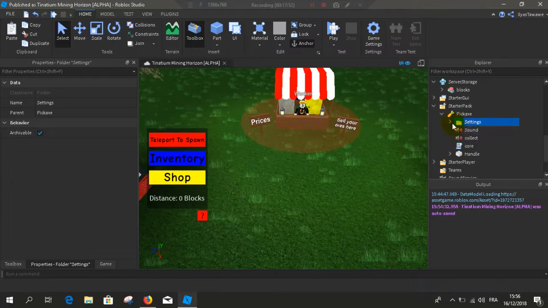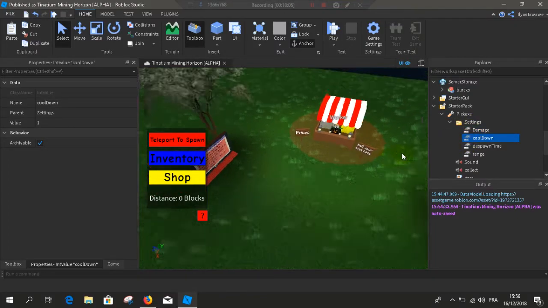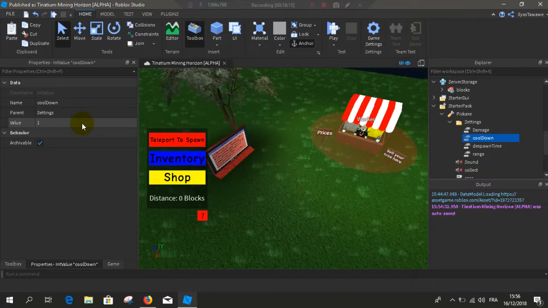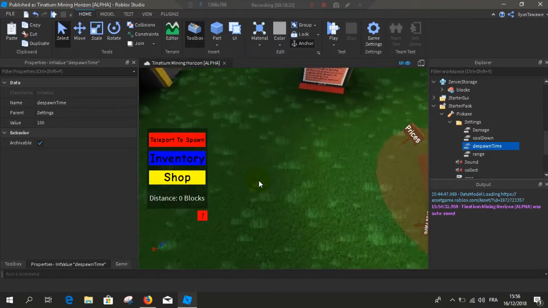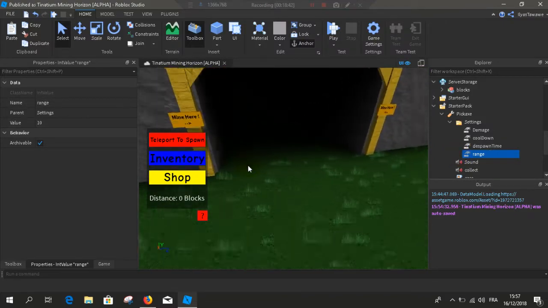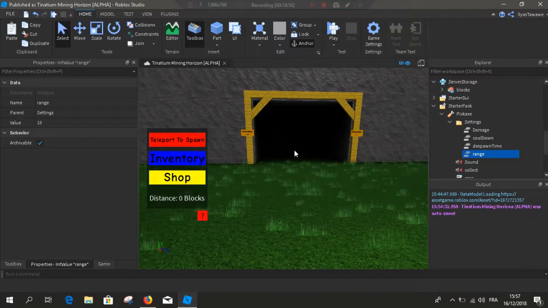Now let's see the settings. We have 4 settings right here. We have damage, so how much damage it can do on every hit. We have the cooldown, how long it is in seconds, so you can't hit 2 times every second, you can just hit 1 time every second. And we have the spawn time, that's the time it takes for the dropped mined items to spawn if they aren't picked up. And we have range, how much distance, how many studs, you can be away and still mine something. It's self-explanatory.